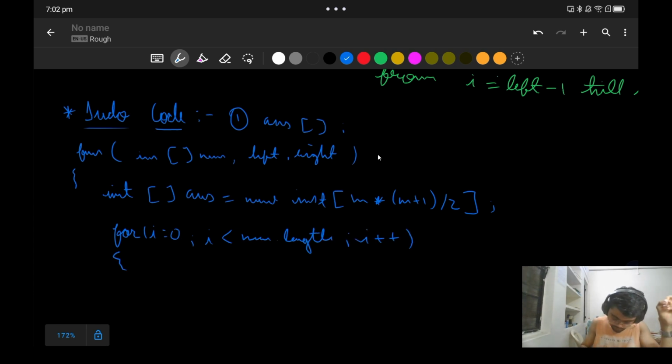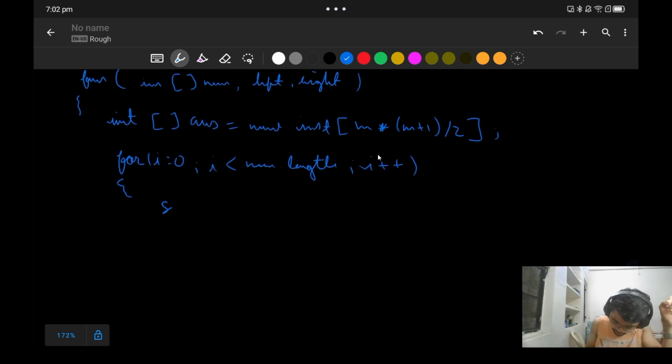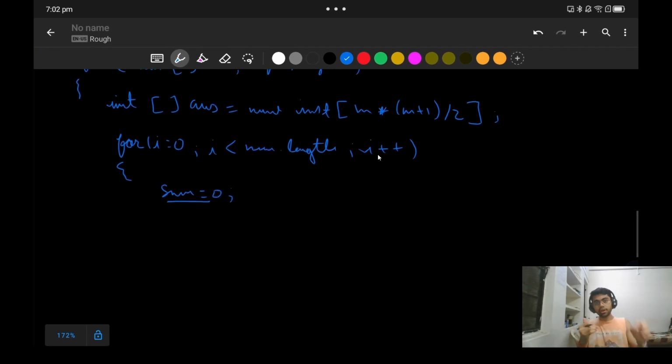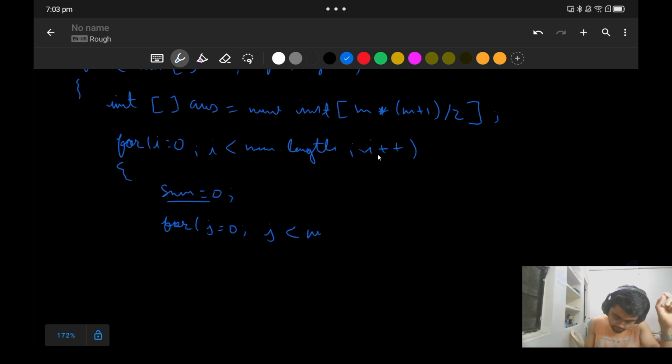Now here we will initialize our sum equals 0, because in each and every subarray we have to calculate the sum. After the traversal, we will store the sum in the answer array. So for j equals 0, j less than nums, oh my bad, it will be j equals i, j less than nums dot length.